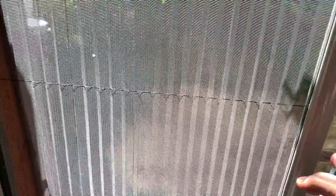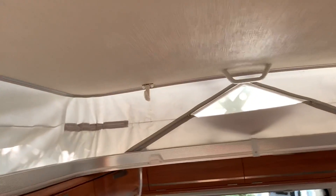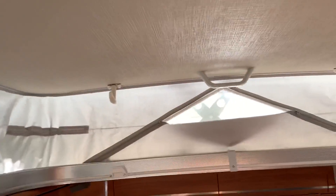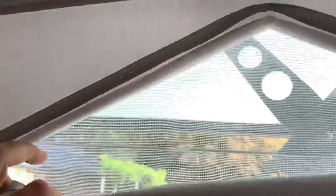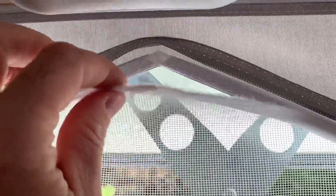As you'd expect there's a fly screen across the door. The roof is up so the canopy is exposed, and you can see there are several zip points — that one's closed, that one's open to allow a bit of through-flow of air. The canopy zips open as far down as you need, and you can also remove the velcro entirely so you're open to the outside.